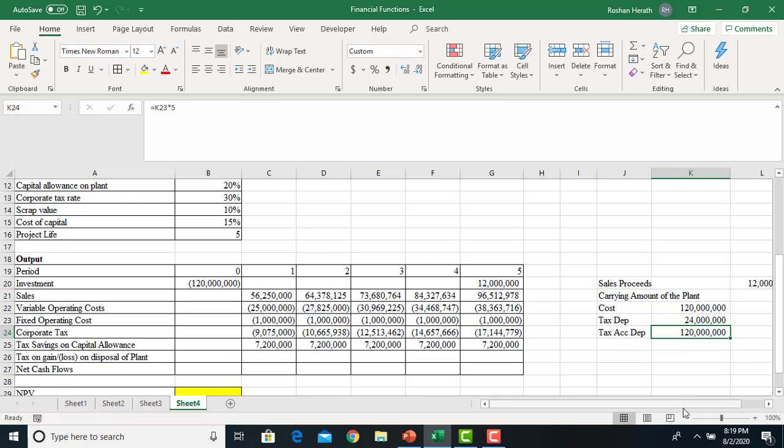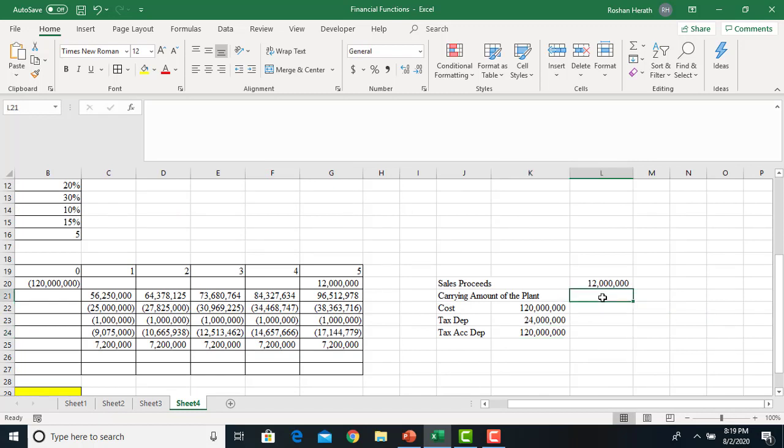So consequently, if I'm to figure out the carrying amount, how much is that? It's cost minus the accumulated depreciation, it becomes 0. The simple thing is, at the end of year 5, the carrying amount of this plant, as per the tax guidelines, is 0. It is 0 because you have been allowed the capital allowance of 24 million per annum. So at the end of the 5th year, you would have obtained all that benefit, then this would have become 0. Then if you can sell this 0 value plant for 12 million, there you are making a benefit.